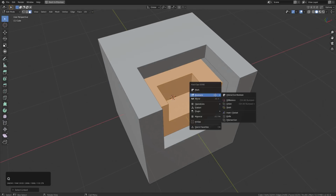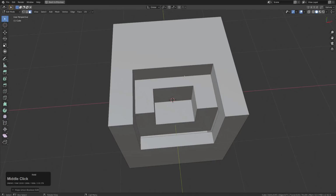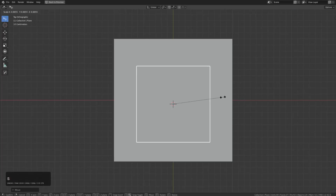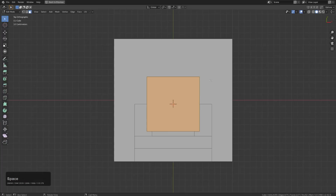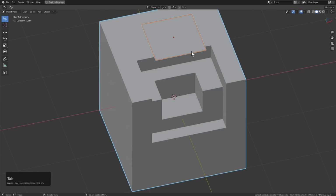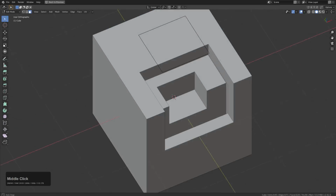And so the next thing was inset and outset and knife, which he also wanted to add to Hard Ops. And these were things that were already present in Box Cutter, but I definitely wanted them present in Hard Ops as well, because by having them in Hard Ops, it gives us a second opportunity to evaluate how these tools work. And for example, having the knife from, here we go. If they're selected like that, you would actually do it from object mode.